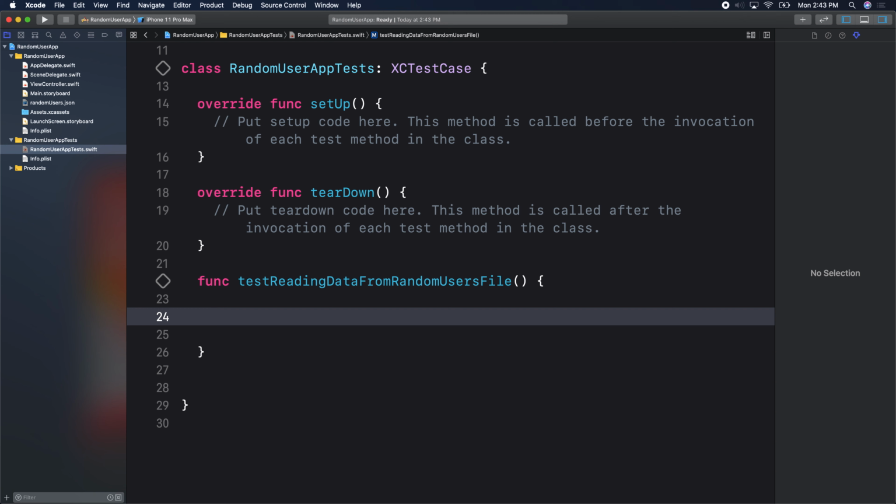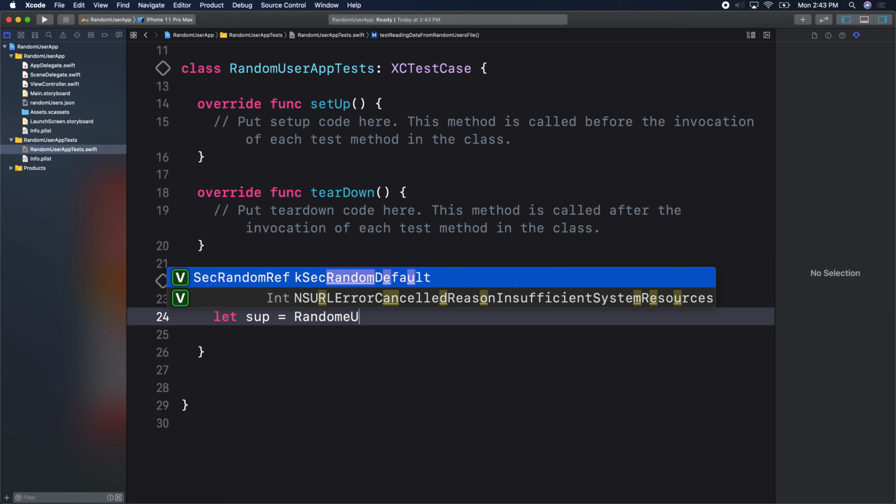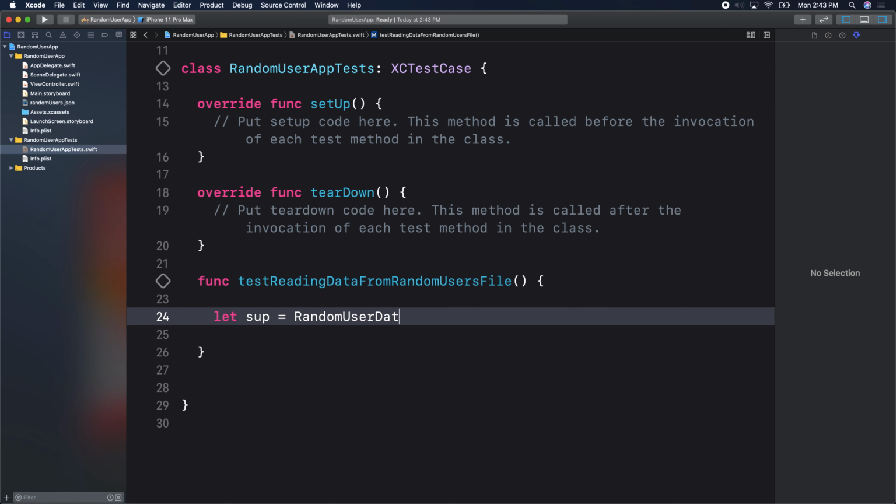So let's go ahead and do that. Remember, in test-driven development, you write the test, it fails, you go fix your production code. Everybody with me? All right. So here we'll say SUT, random user data.